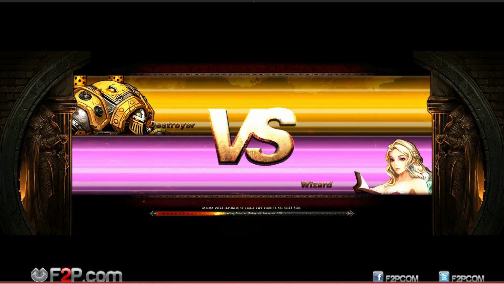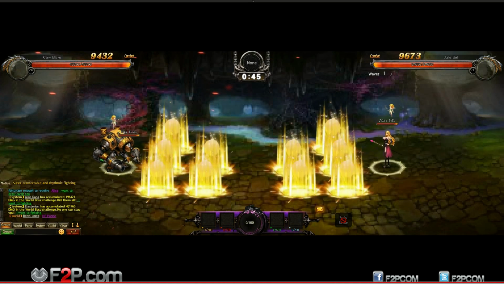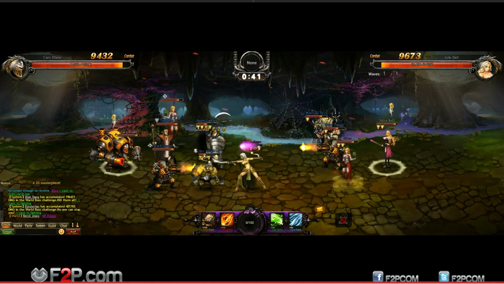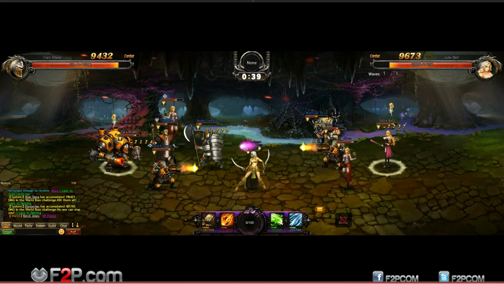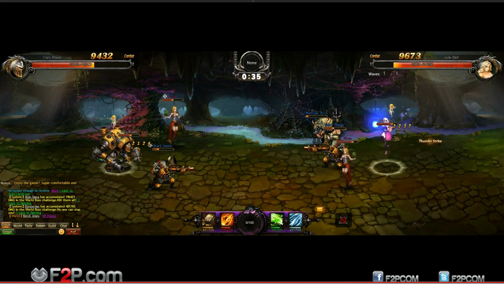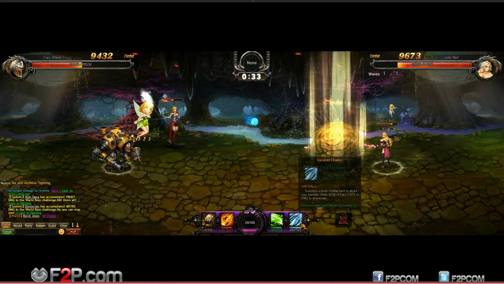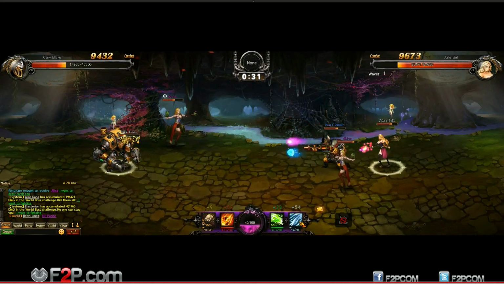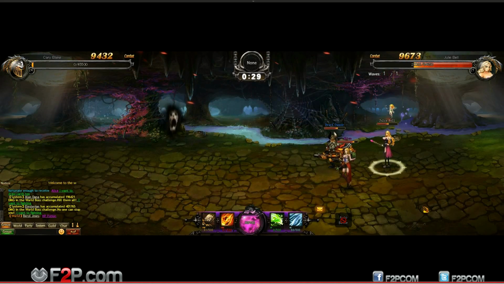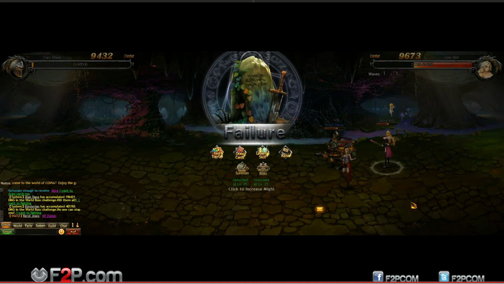Destroyer versus Wizard. I think this is completely automated. I don't think I have any control over it at all. Yeah. So we'll see how it goes. I'm getting attacked directly. Yeah, we got absolutely battered. So her combat rating was higher, but her ranks were lower. We got just annihilated there.